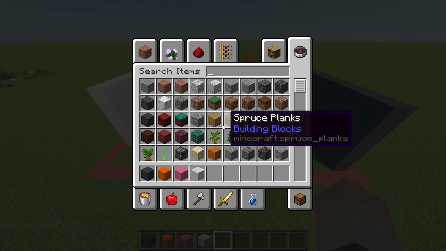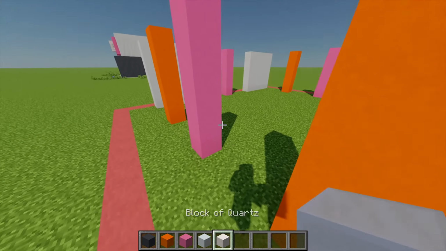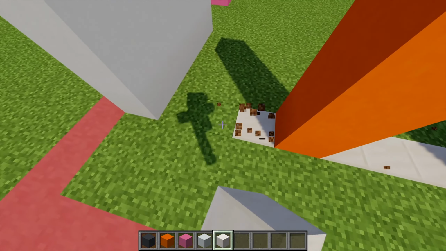And next up, I'm going to grab myself some block of quartz, and then just in between the gaps of where each of these windows are going to be, I'm just going to place 3 quartz. So just doing this all the way around.